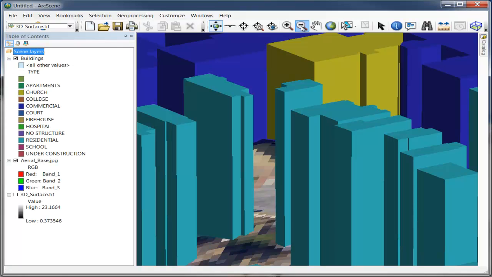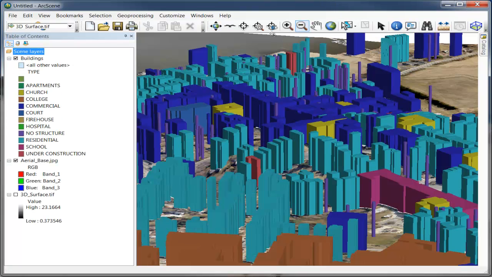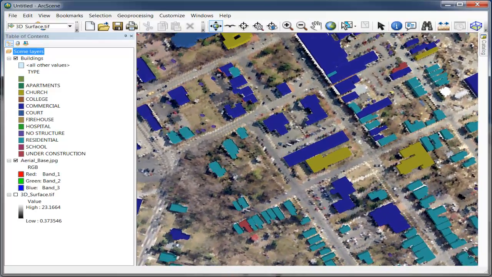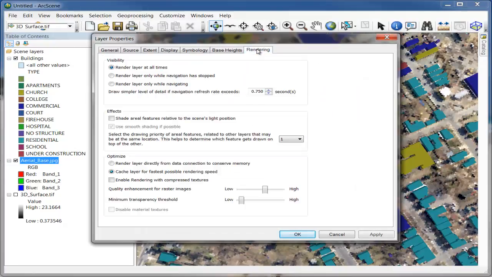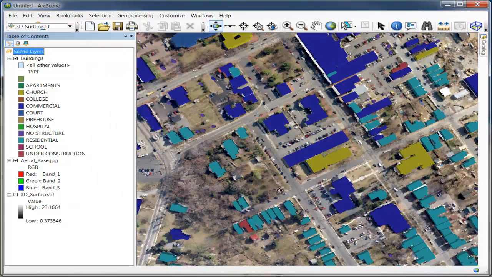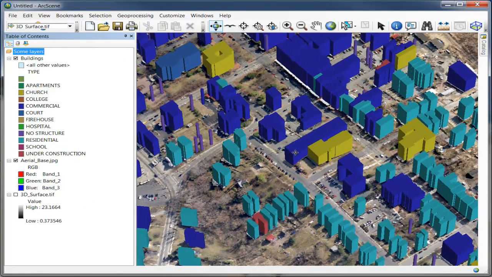The other thing, just like you learned earlier, if you look at the aerial imagery here, it's really kind of pixelated. So we can go into the aerial base, go into the rendering tab, and I'm just going to up it to 1 here. I actually had a much higher resolution image. However, it was so huge that it would have been difficult to download, so I degraded the image and made it a JPEG. So we'll hit OK here. It might take a second or two, but actually that worked out pretty fast.